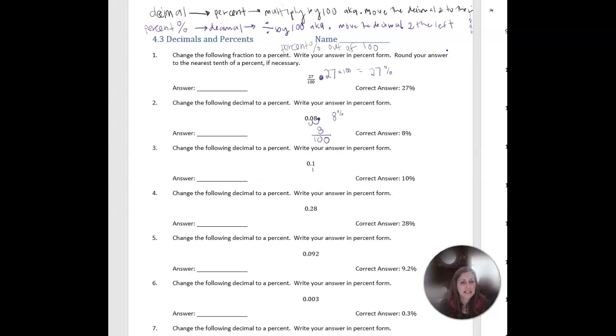Number 3, this is the 10th place. So if you want to think about this, this would be 1 out of 10, also known as 10 out of 100. Now, once we get to the out of 100, we know that this is our percent, 10. But let me show you how to do that. Okay, let me go back to the original problem. We're going from a decimal to a percent. So we move it 2 places to the right, which would fall right here, and you have to put a 0 in that spot to hold your place. So the answer is 10%.